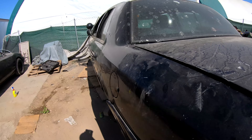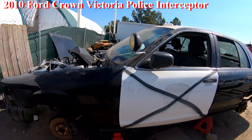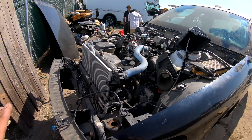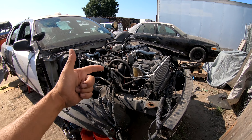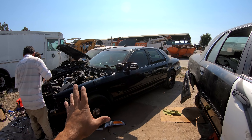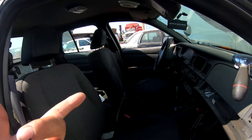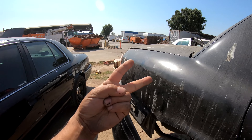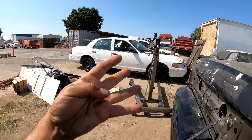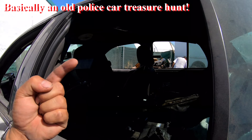What is up guys, welcome to Crown Rick Auto. Today we're gonna search this 2010 Ford Crown Victoria Police Interceptor. We've been picking from the engine to put together this vehicle, which is very interesting. I'm going to show you guys in a second. In the meantime, I'm gonna search this car for goodies, weapons, guns, equipment. We're gonna try to figure out where it came from, where it's going.